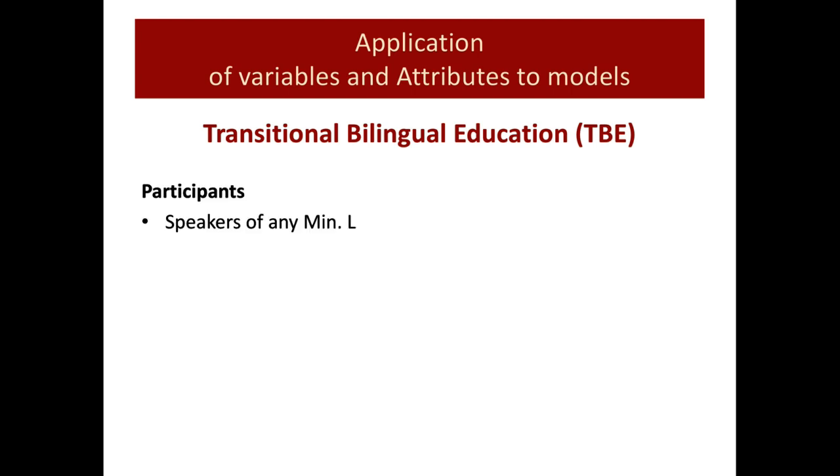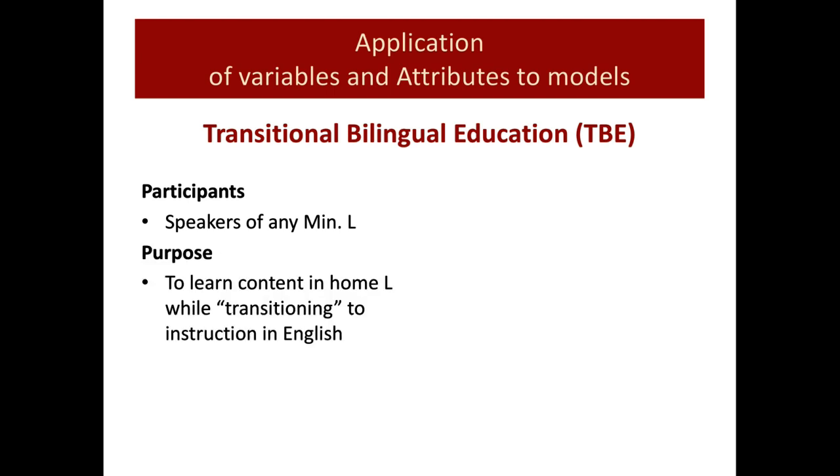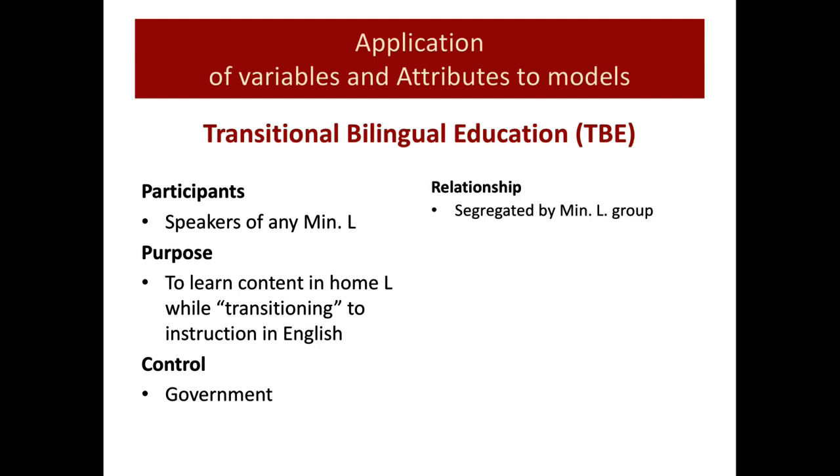So who participates? Speakers of any minoritized language. The purpose is for these students to learn content in their home language, so math, science, social studies, while they transition to instruction in English. Again, this is public education controlled by the government. Students are segregated by minoritized language group. So, for example, you might have all Portuguese speakers in the same classroom so that they're learning basic concepts in math and Portuguese while they're acquiring English.